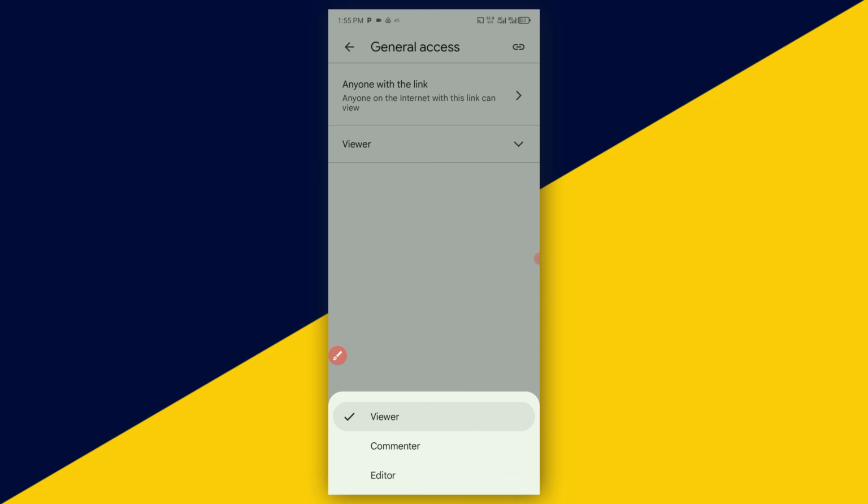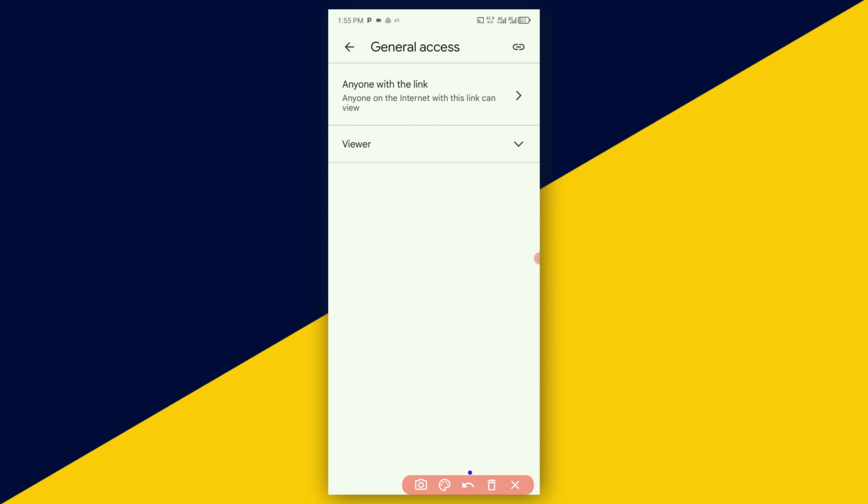So having selected the options, next thing you want to do is to come to the top right here, click on the icon right here. It means that you copy the link. Then you can paste the link and send it to anybody you want to send the video link to. It's as simple as that.